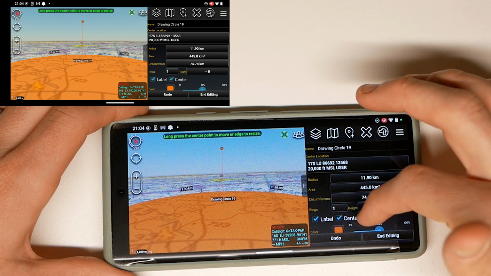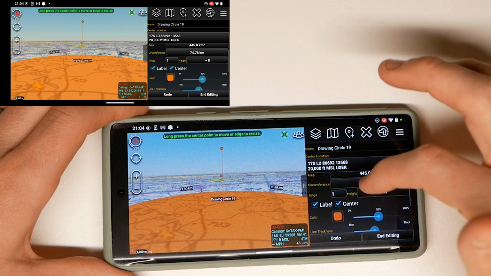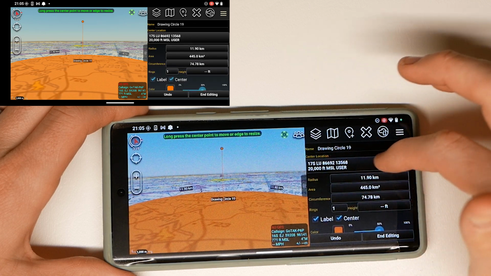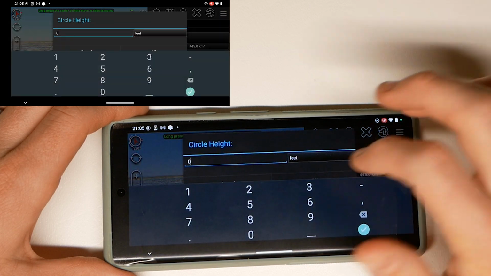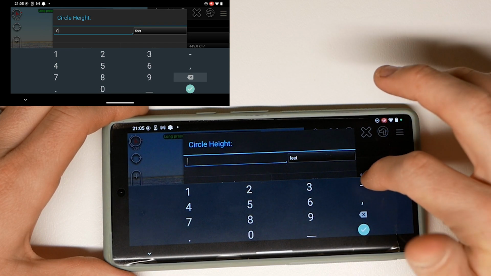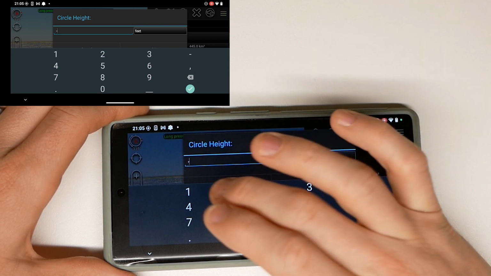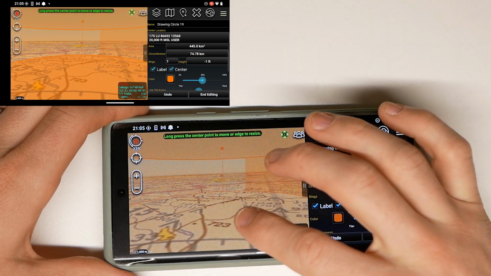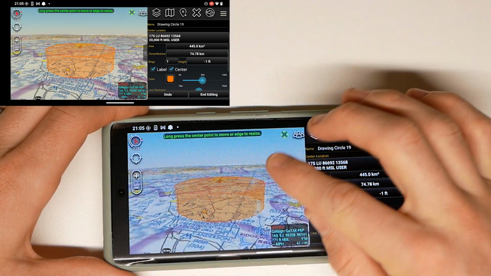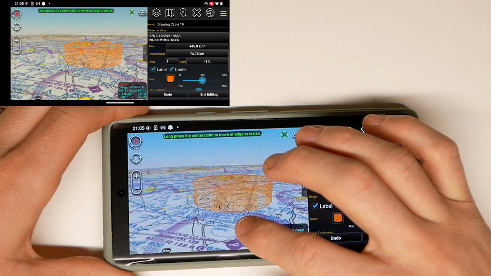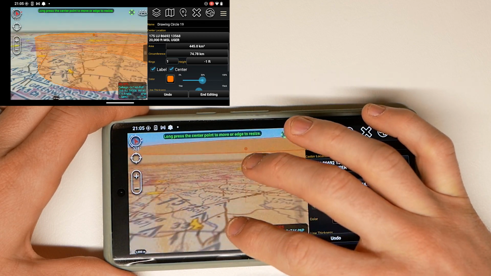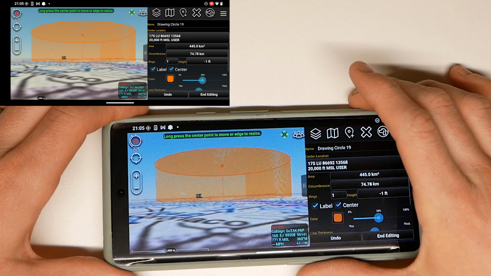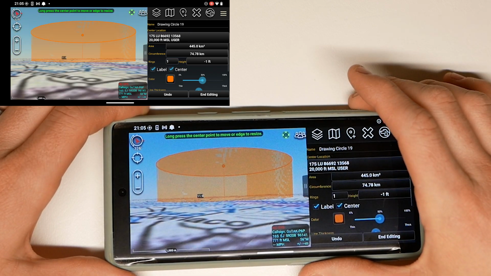Now, how do we bring this height up to it? If you notice, when we go to height on the interface over here, if we actually just put a negative value, you can put like -1, for example, this will actually trick the system into expanding it from the ground, from the deck, all the way up to that point there. So that's the height. A negative value, -1, negative whatever. So that's just something to be aware of, right?